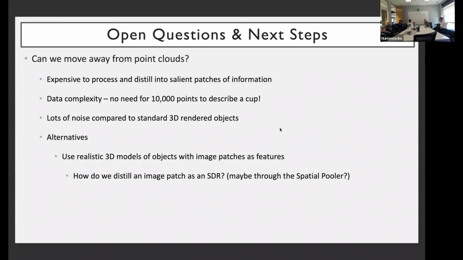You're talking about the data set here, right? Yeah. Point cloud is not really part of the solution. It's just part of your data set. You're right, so this is a knock against that particular kind of data set, and where we might want to move forward for more realistic training structures. In the real world, we don't start with data in point clouds. We have objects that we're sensing, and they aren't point clouds. So in some sense, having a point cloud is just a fact of the data we're working with.